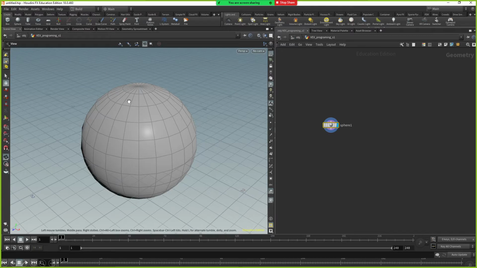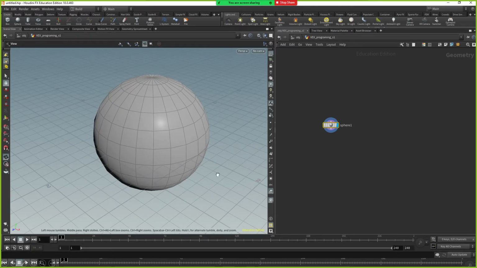Let's change the color of these points. So what is a geometry? Let's start from the very basic functional concepts. We've done complicated things in Houdini so far. You have created explosions and fire and all sorts of things. But now I just want to step back and think deeply. The first thing I want you to pay attention to is that the object we are seeing is just a bunch of points.